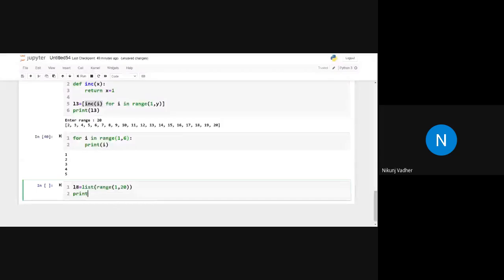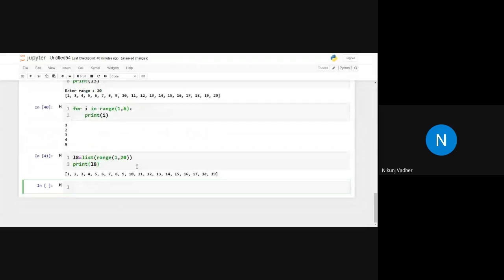Print L8. If you want to include 20, so 1 to 20, we have elements 1 to 20, so the range function will be 1 to 21. Now I want to separate even and odd numbers from the list. What is the conventional way?